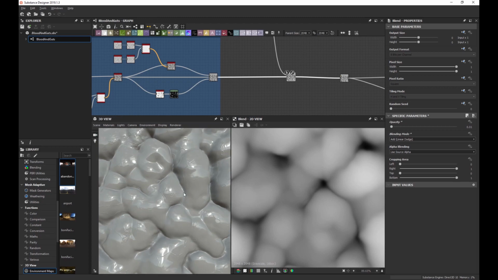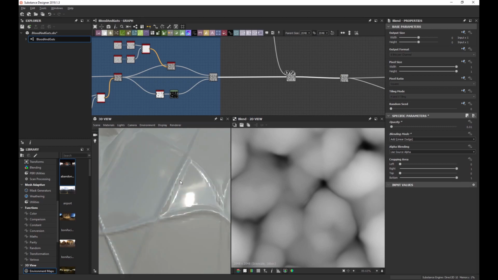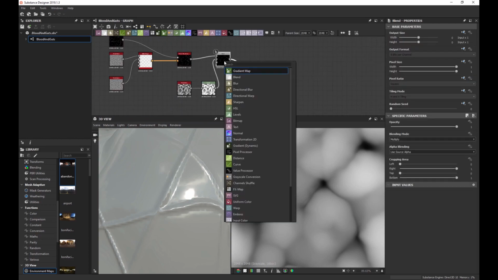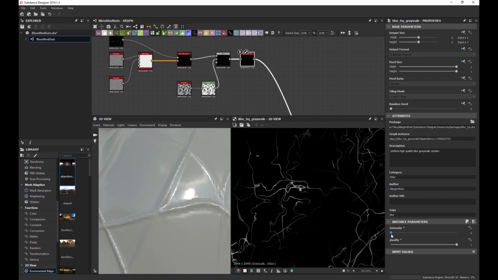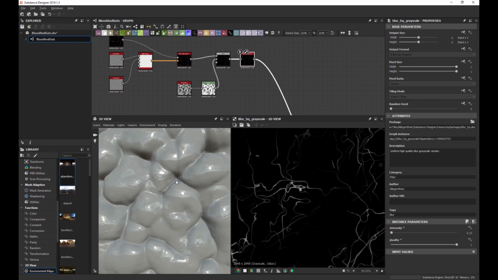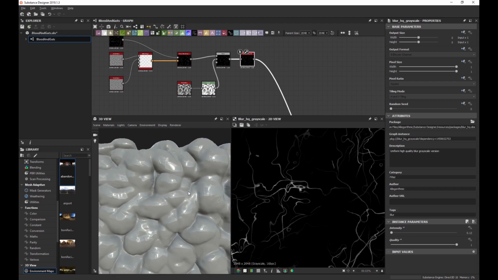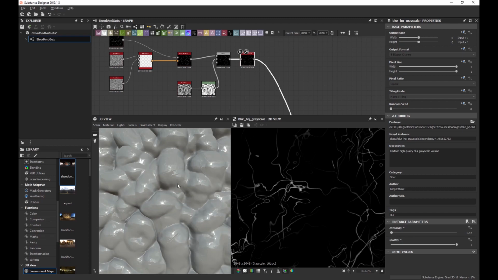That's not too bad. But when we zoom in on these veins, you can see that we have this kind of triangle angular shape going on, and we can fix that just by coming back to our veins and adding another one of those blur high quality grayscale nodes, and we increase the quality and bring the intensity down until those veins start to feel like actually veins. So something like that probably works a little bit better. That's not too bad.